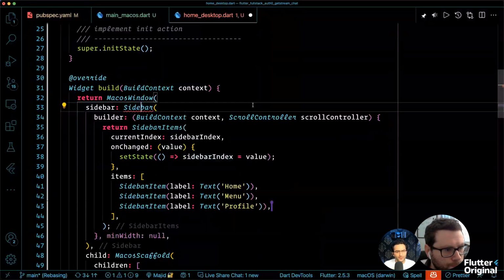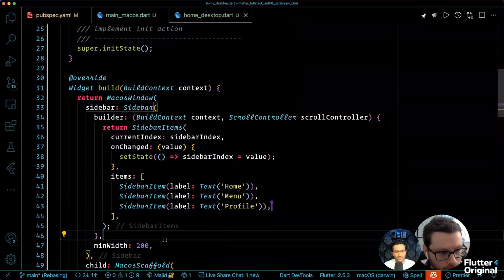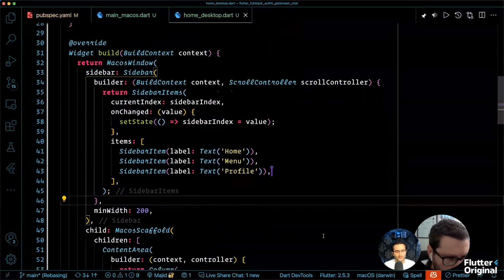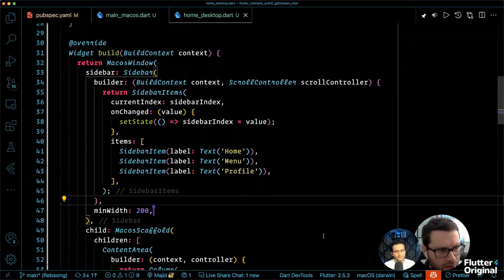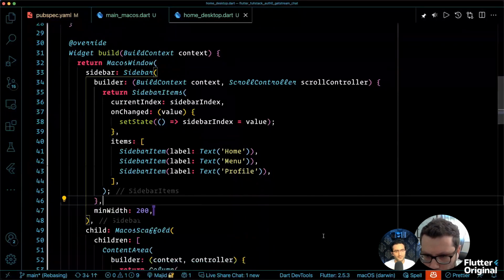But before that, it seems like sidebar is asking for minimum width. Yeah, let's give a minimum width of 200. Okay, so I'm adding 200. Let's also add a starting width so that it doesn't crash. I think it'll give us an error that the minimum width can't be less than the starting width, or the max width. I think we have to give a max width as well, if I remember right. Yeah, give a max width of like 400.